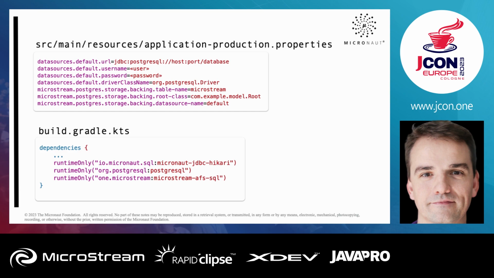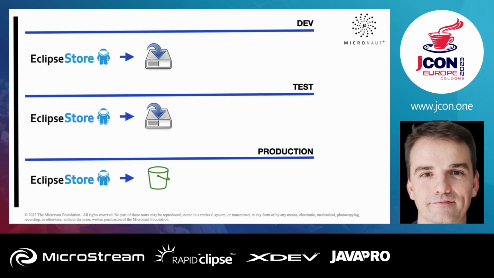And it will try to reuse a data source configuration that you already have. So you see there in the configuration where it says backing data source name default, that matches this default here, which is the data source name. So in Micronaut you can have multiple data source configurations. So you could have an application that uses multiple databases, and you can select okay, I want to save in this particular data source, and I want to use this table to save it. So I guess this scenario makes sense only when you already are using the database for something else, and instead of creating a new one, you are using just a table of that particular data source.